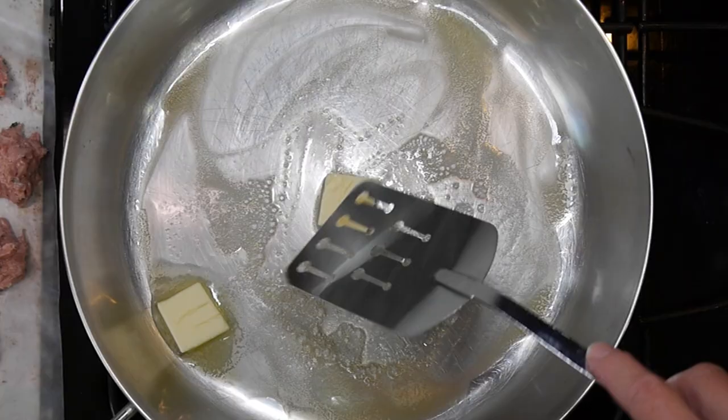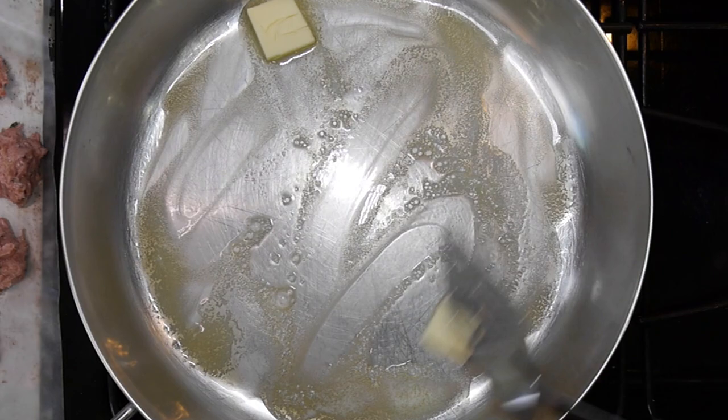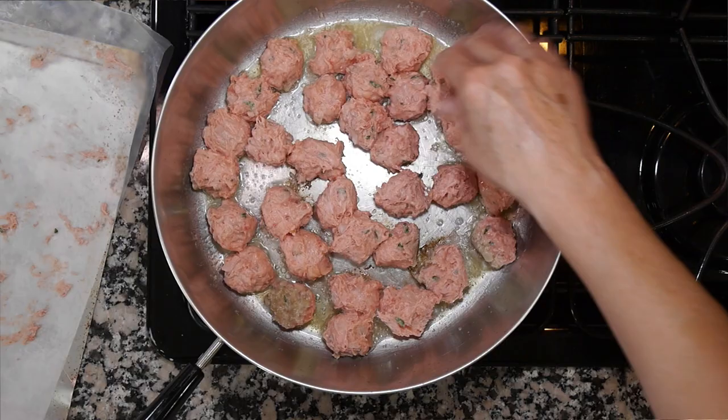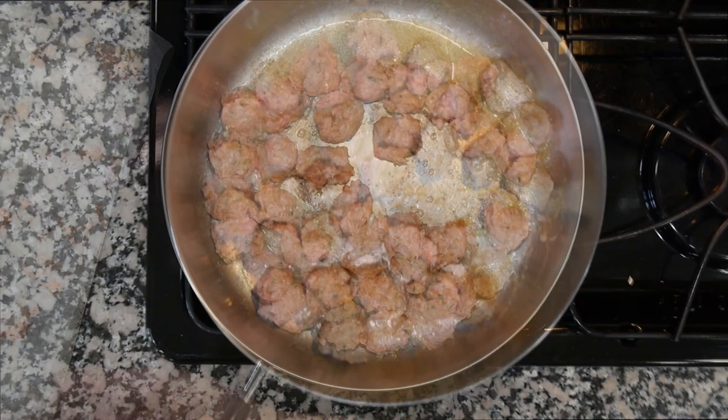Okay, the meatballs are standing by, so I'm ready to melt 2 tablespoons of butter in my big frying pan. When that's melted, I drop in about 1/2 the meatballs to brown lightly. As the recipe instructs, I shook the pan several times during cooking to move them around. It took about 10 minutes to brown them.